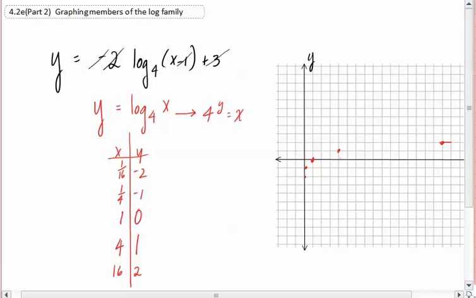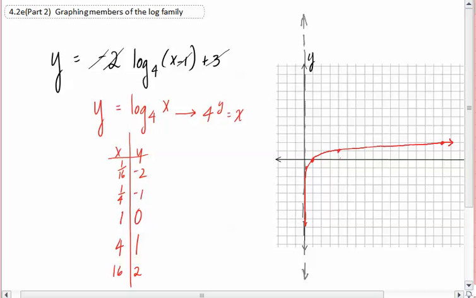So there's the curvature of my log function. I'm putting in a smooth curve, and that's going to approach the asymptote. I'll make that asymptote a dashed gray line. There's the asymptote, x equals 0. It's the y-axis, but it's x equals 0. So there's the asymptote that it will not reach. It's getting ever closer to it, but it won't reach it.